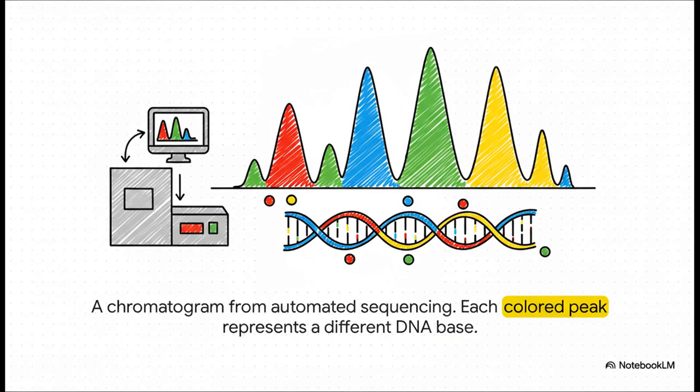And in today's world, it's even cooler. Each of those full stop bases, A, T, G, and C, is tagged with a different color. A laser in a machine reads the color of the last base on millions of fragments. And look at this output. The computer just reads the colored peaks and spells out the sequence for us. Technology is just amazing, isn't it?